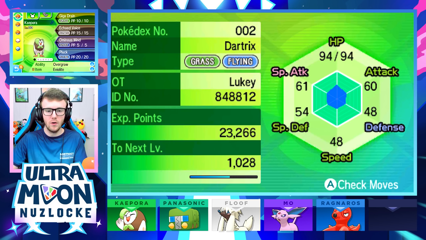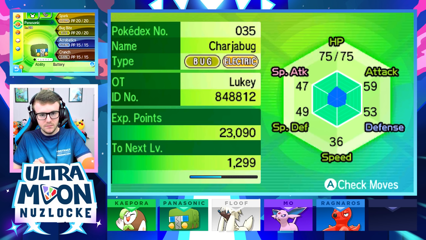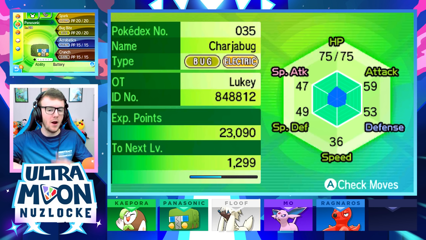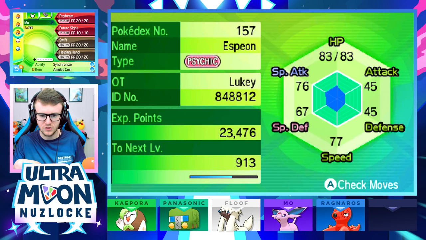We're rocking out with Kapora, our Dartrix, with Giga Drain, Echo Voice, Ominous Wind, and Pluck. Probably get rid of that Eviolite in a second because we don't need it anymore. Panasonic, our Charjabug, has Spark, Bug Bite, Acrobatics, and Crunch. No longer holding the Silver Powder. Maybe I should get back to him. I don't know. Maybe I should.